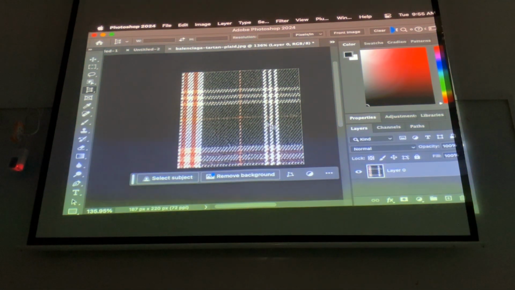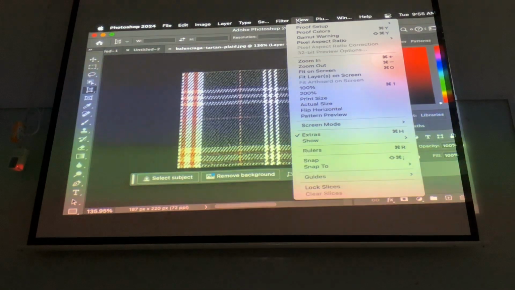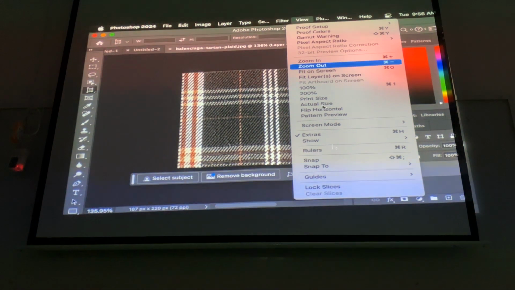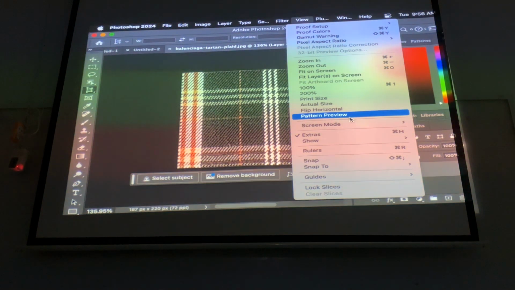To make sure that this repeat looks nice, we can check it. We can go to View, at the top, and Pattern Preview.